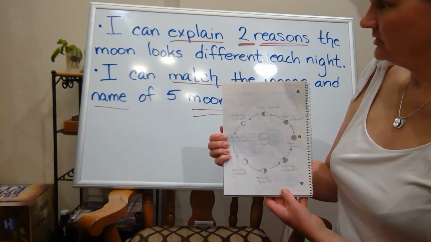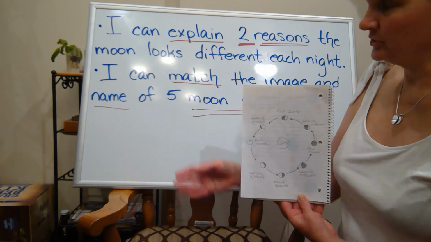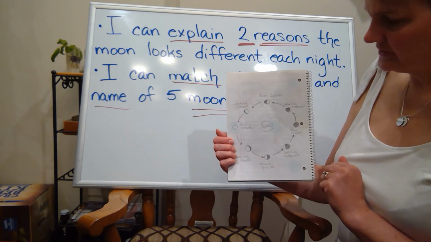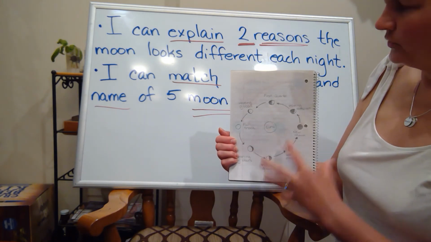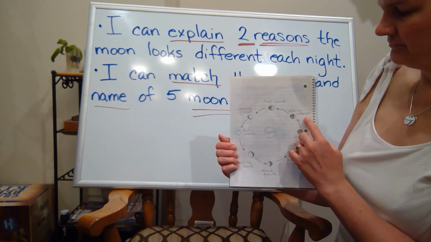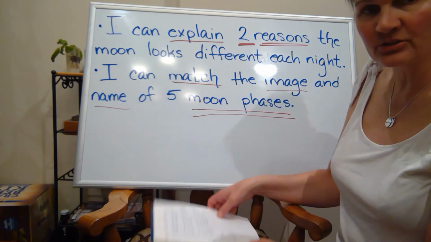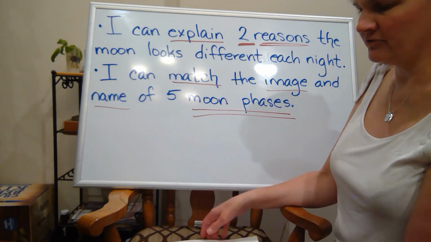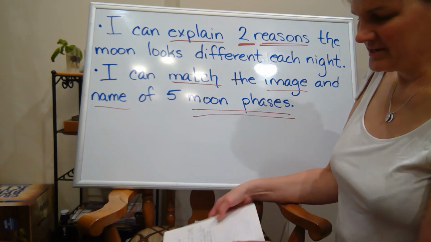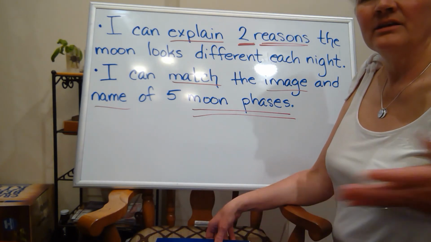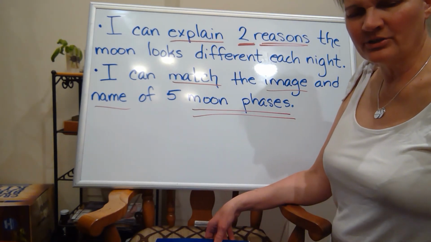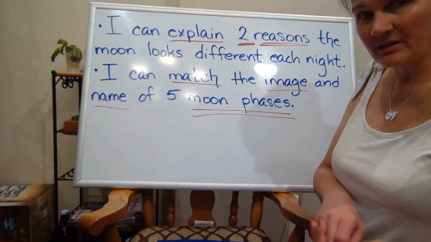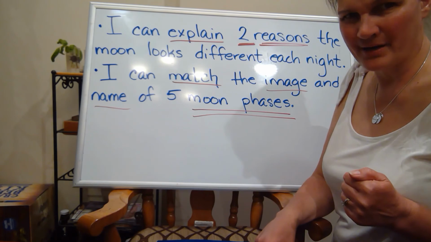And I'm going to ask you in Google Form, I'm going to share an image and I will give you 5 choices and you've got to decide which one it is, matching the name with the image. Okay, so you're expected to complete a Google Form, which will have a couple of questions plus those 5 images. All right, now, if you want to continue watching the video, I'm going to show you how to kind of model this at home. You either had to make the model yourself, but then you'll also see me model it as well.